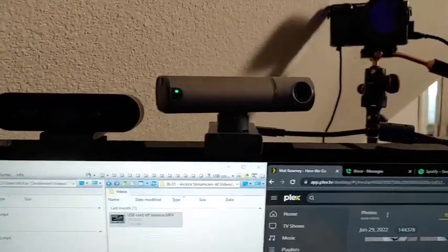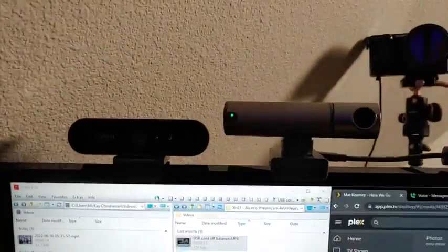So my personal opinion, as I see it now, I think the colors on the Logitech Brio over here are slightly better, but honestly, the image quality I'm seeing right now in this iCoco webcam, I think it looks better. Now, one thing I haven't been able to test because it's really early in the morning is natural lighting. I think if we were to do that, maybe the Brio would look better than this iCoco. But in the tests I've run, I think they're very comparable as far as image quality goes.